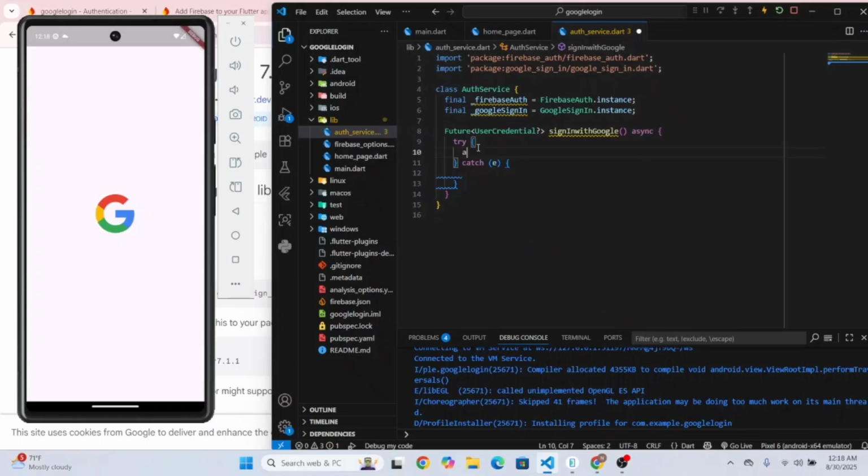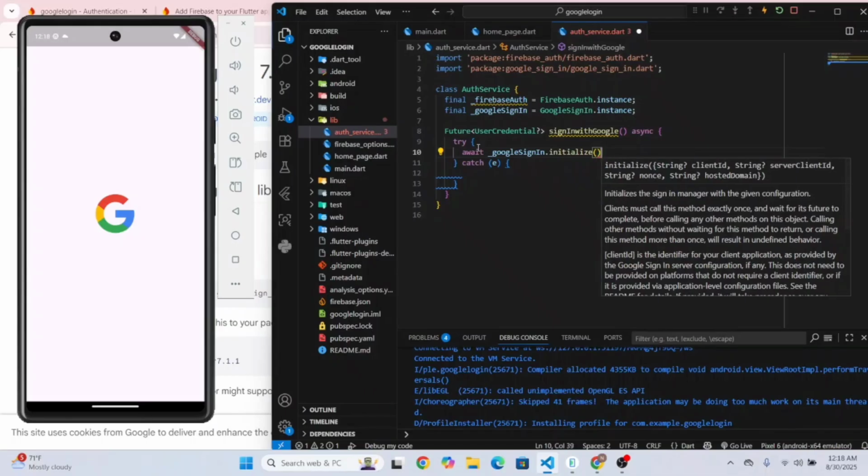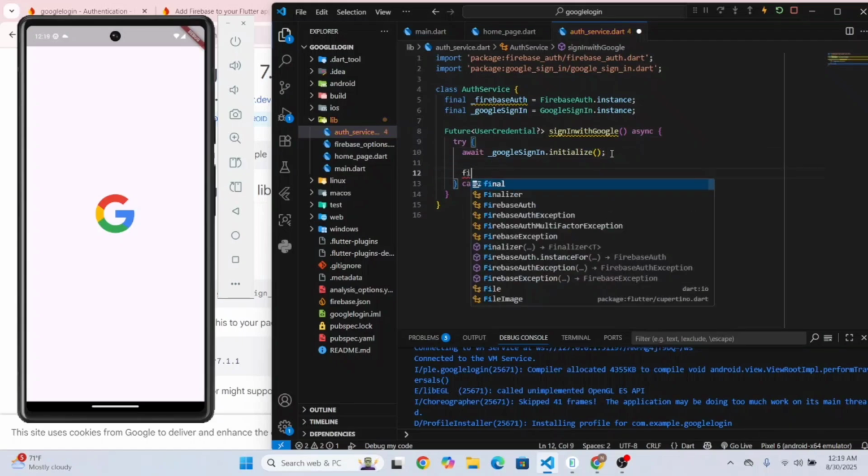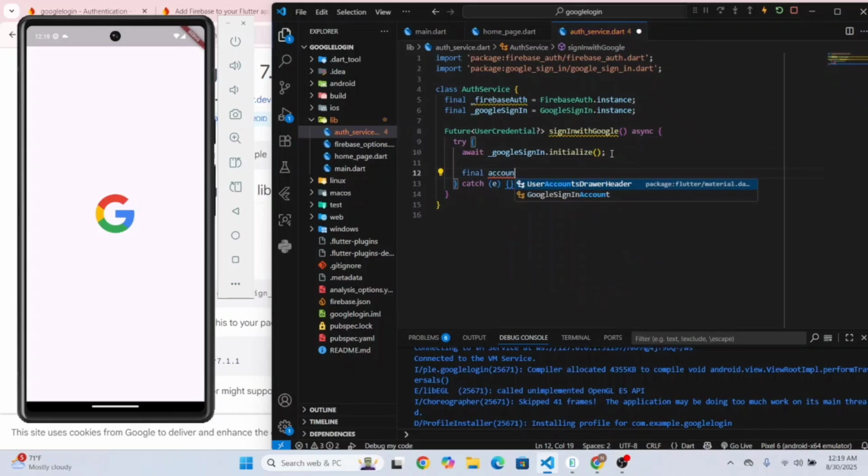Let's attempt the Google sign in. Authenticate the Google sign in.